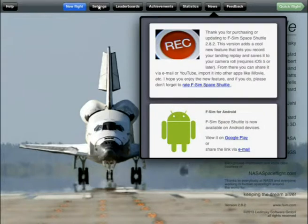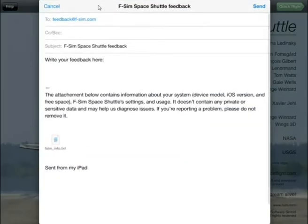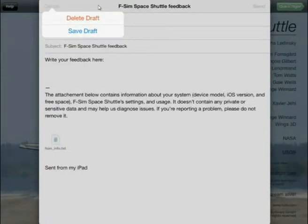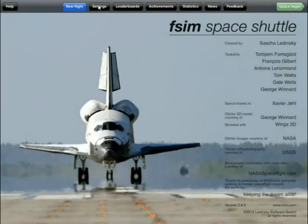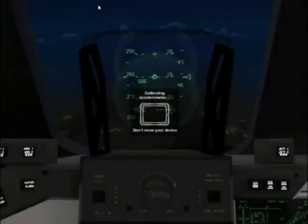I think you'll see in the stats it says 72 flights in a minute, but I've used it hundreds of times. I think somewhere along the update lines my stats must have been reset. But I've actually had hundreds of flights, and it's quite surprising how hard it is to actually make a perfect landing. It's one of those games that's easy to play, difficult to master.